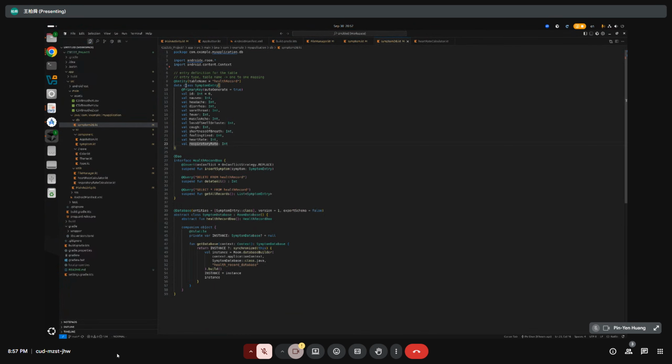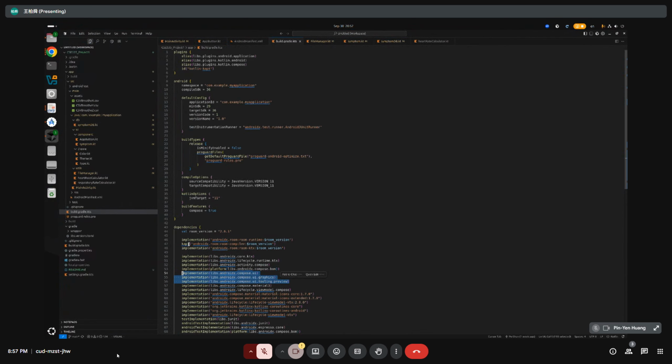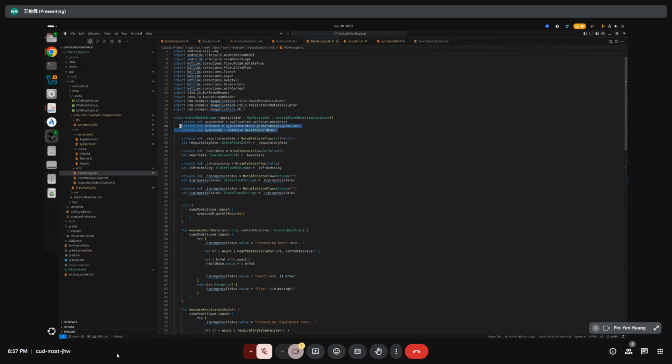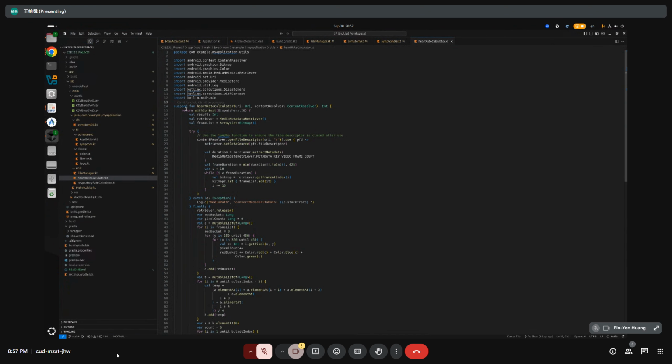For the database, as a RoomDB, I forgot I have this Kotlin annotation processing tool, so it supports declaring the entity of the entry in the database and the interface, declaring this as a single instance in our application, and having an abstract database class to build the dataset. In the data manager, we use this to initialize our database for further operations. For the heart rate calculator, originally the process only worked on an absolute path.